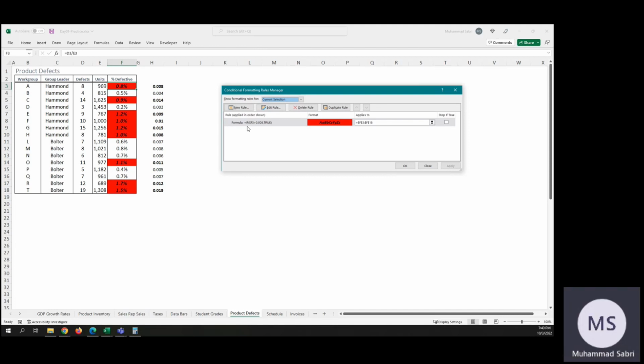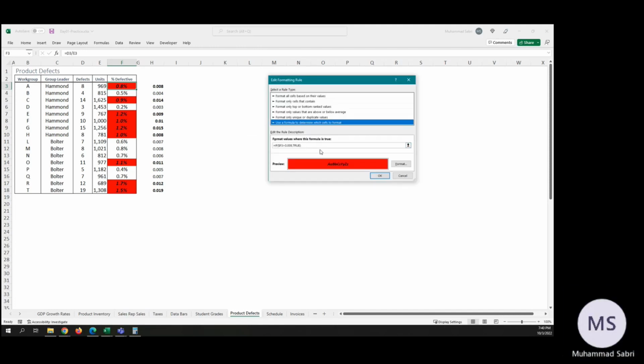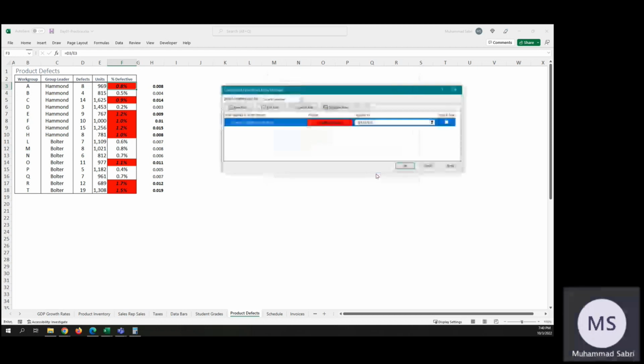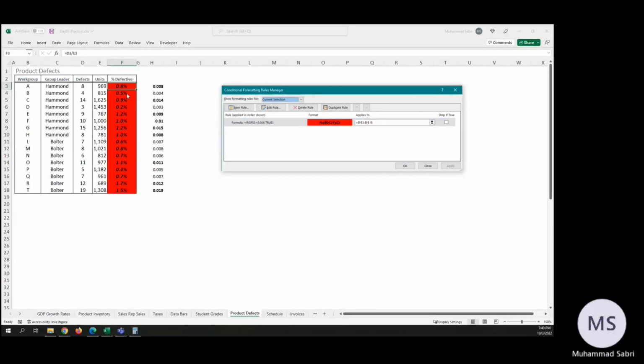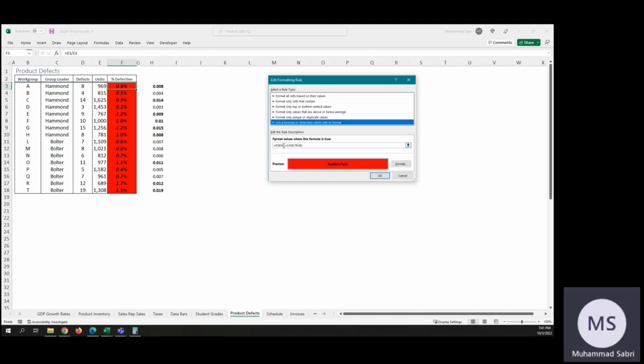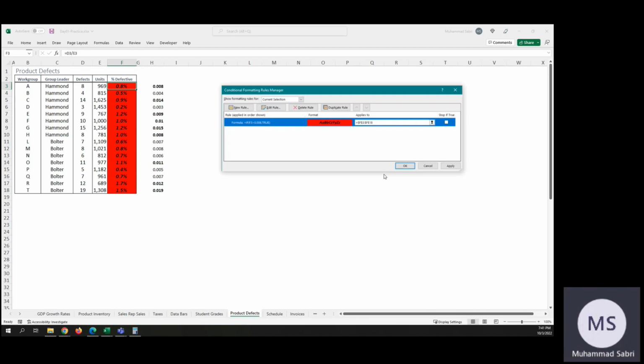So what was happening is that in this case, if I fix the 3 also, all of them were being read as true. The reason was that for this one it checked against F3, for this one it also checked against F3, and F3 is always true. So all of them became true. That is happening because I fixed F$3. But if I only fix F3, only the column name, or even if I don't fix the column name either, if I just say F3, it should still work. The reason is that my formula is only going down, so I don't even need to fix column F.